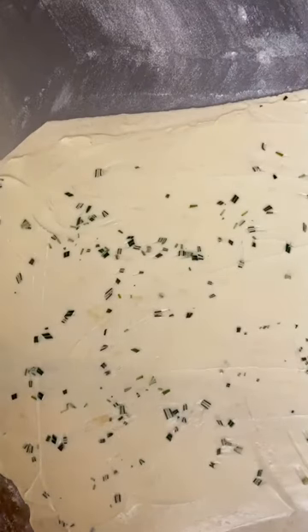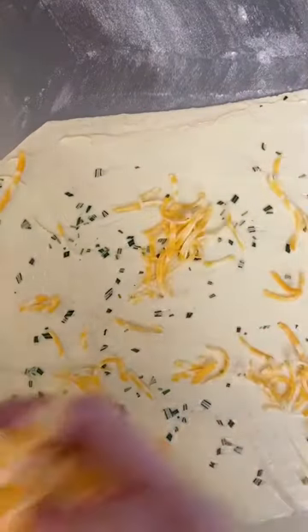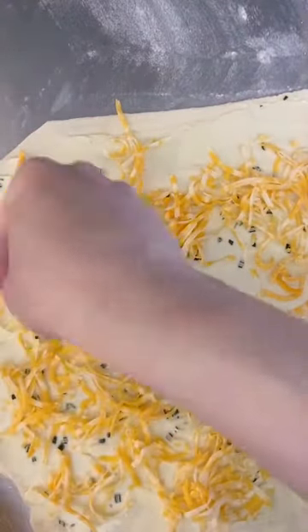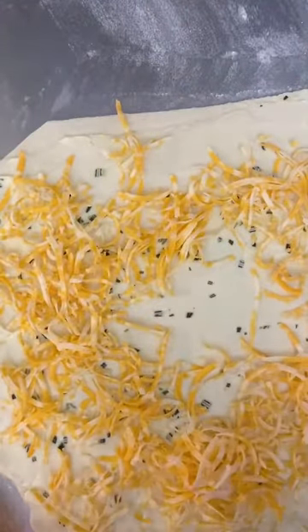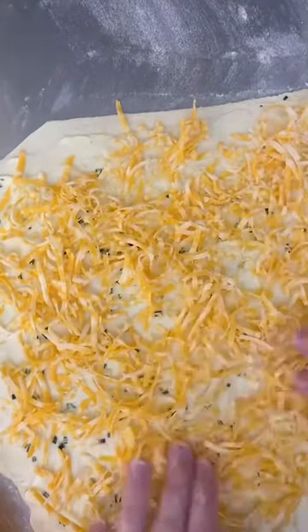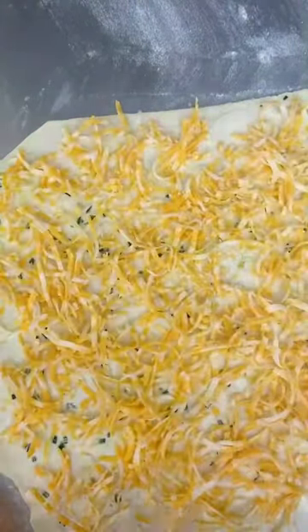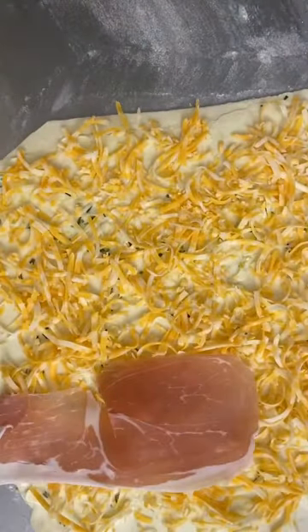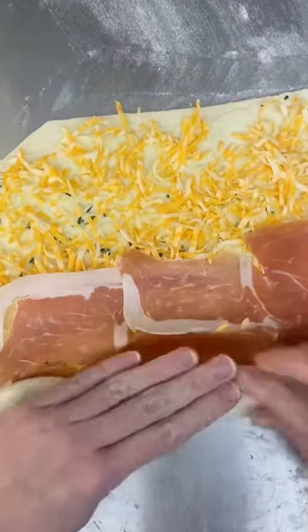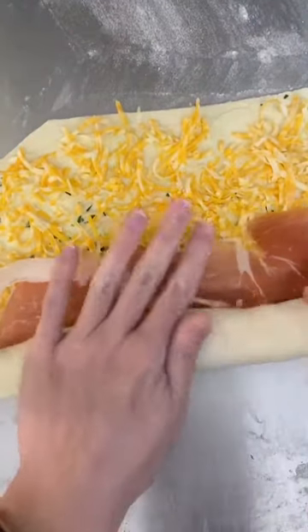For the savory one, we're just spreading butter, a little bit of rosemary, and then all of our cheese on top. If you want to do a different kind of savory, figure out what you want — you could even spread ranch dressing in there, or pizza sauce and make these pizza rolls. Whatever your heart desires. We just went with a simple cheese, rosemary, and prosciutto roll. I just use the butter to help everything stick, and because butter makes everything better. Once all your prosciutto is layered in, you can start to roll up your dough. Same with the cinnamon — just roll it from the bottom all the way to the top and make one thin log.